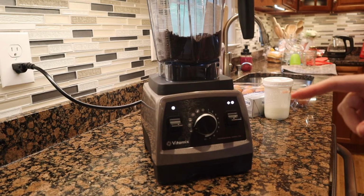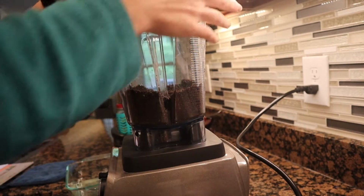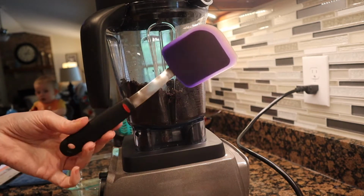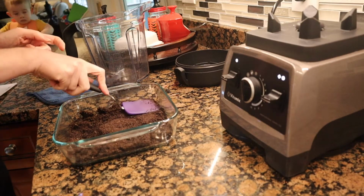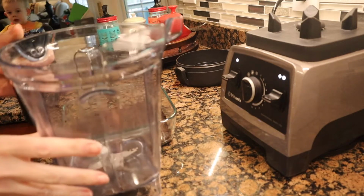And I melted some butter in the oven, so let me grab that. I just melted about like 3 tablespoons of butter in the oven. Give that a couple more pulses. And if you watch my other cheesecake bar video, you know I cannot live without the spatula. So then what I'm gonna do is, this spatula, the curve of it just perfectly gets in these Pyrex corners. It does such a great job. Okay, so then we just bump this over here.